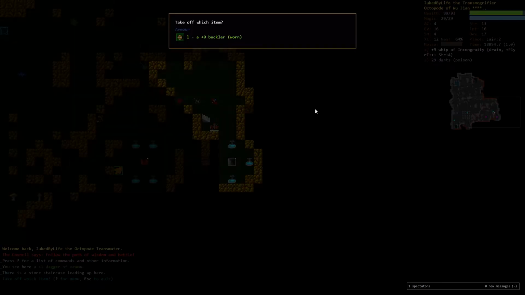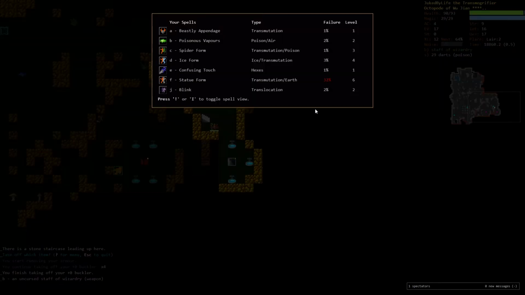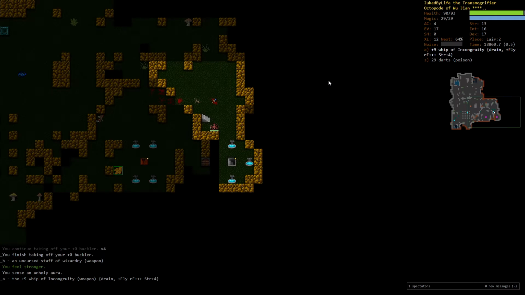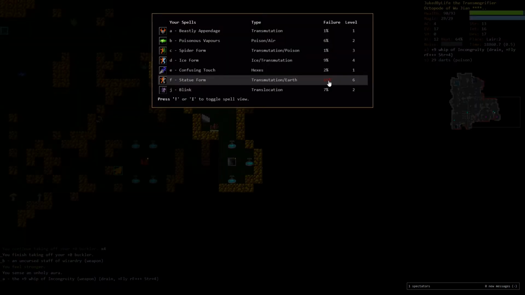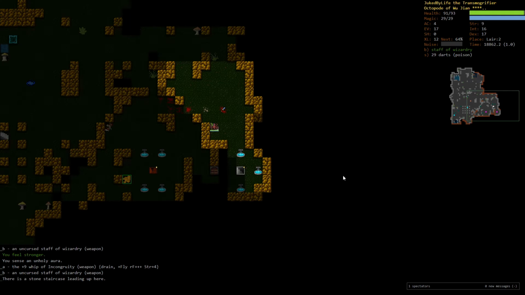Let me shift T to take off the buckler. And then if I equip the staff of wizardry, which I already have, statue form is at 32% chance. Now, without all this, it's at 65. So the staff of wizardry drops it by 33%. So I'm thinking if I had the ring of wizardry, I could potentially cast statue form with the staff of wizardry. So if not, I'm still very close.